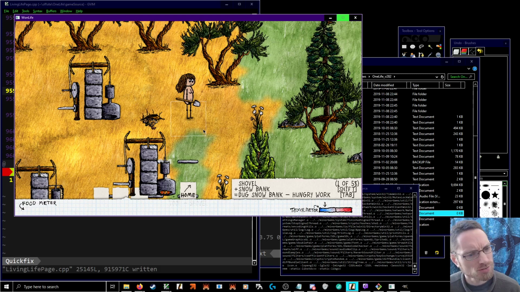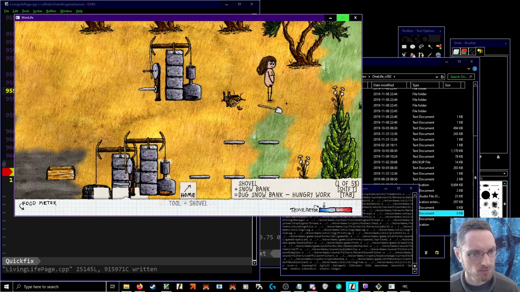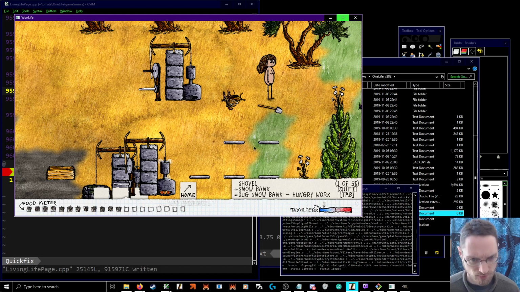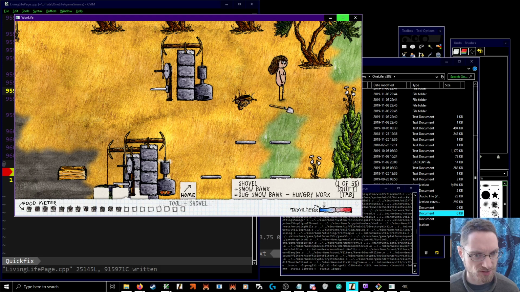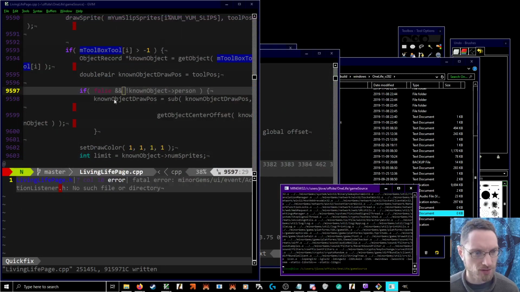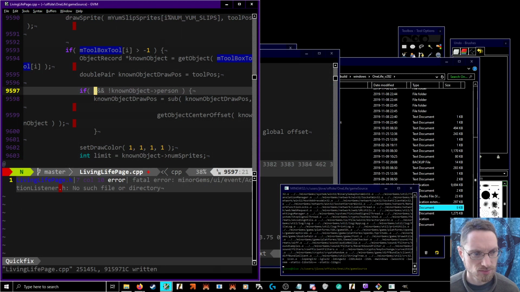Where are the small tools? Oh, they might actually be down here. But this must have, if that's center offset, there must be significant space above it. I mean, that's where it sits. I would think.